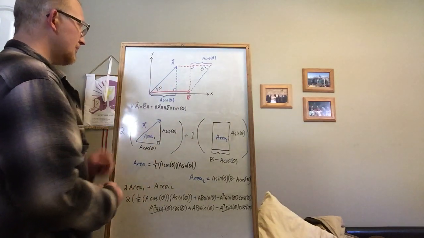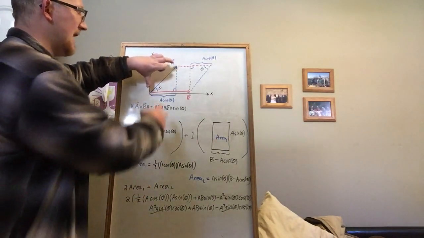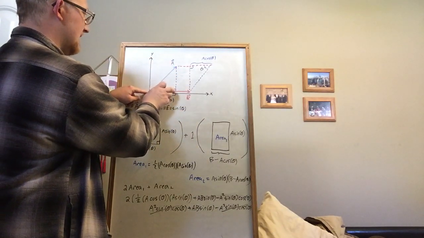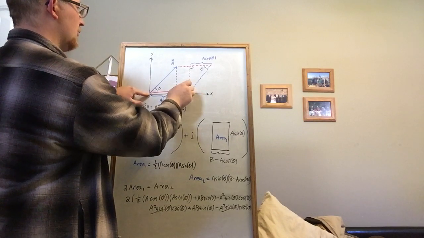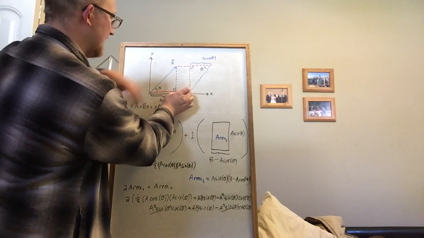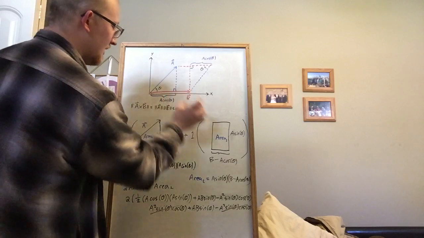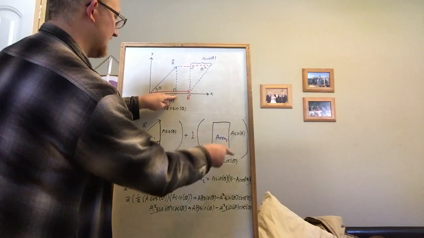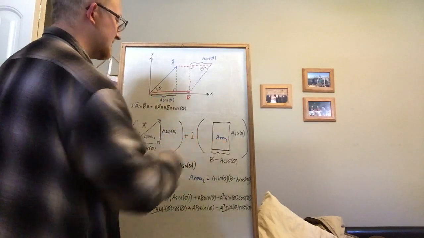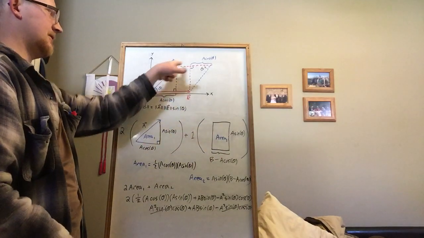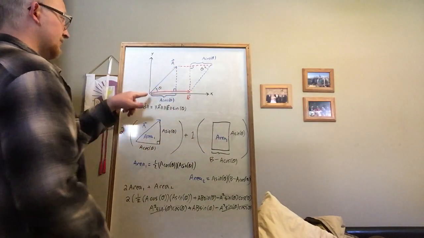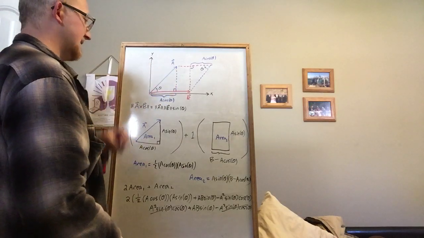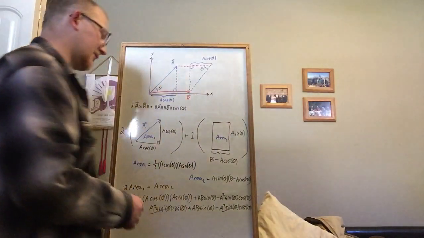If you look closely, the projection of A onto B is A cosine theta. So if that's A cosine theta and that's B, then wouldn't B minus A cosine theta give us this length right here? I'm sorry, not the area, that's the side length of the bottom side of this rectangle. And then because this is opposite the angle and the magnitude is A, this height is A sine theta.